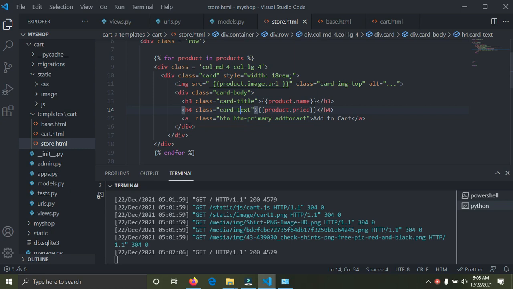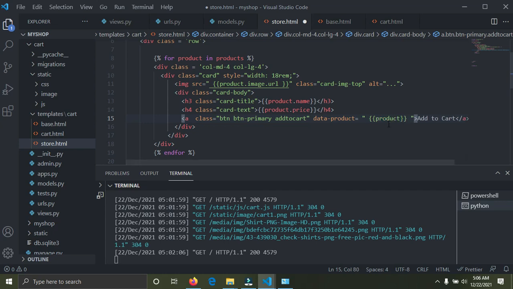After that, I'm going to simply add some default attributes. How am I going to do that? I'm going to say data-product, equal to product ID.